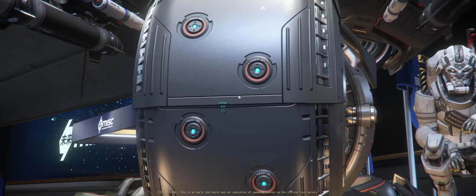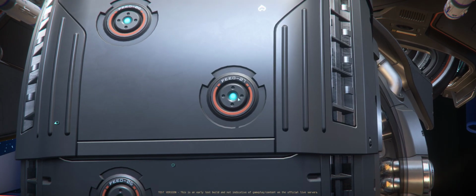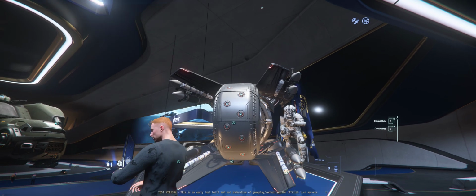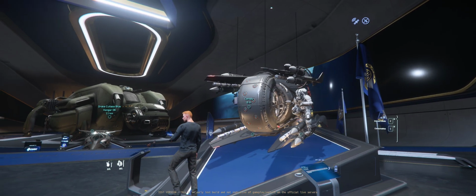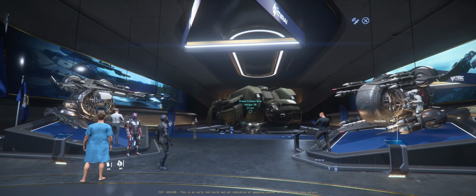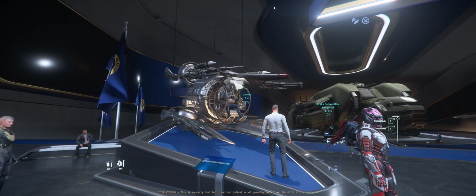These are the little camera things. Yep, feeds. What happens if they get damaged? Well, there's probably more than one of them. You lose a screen. Oh, that'd be awesome. That would actually be fucking awesome. I'm not gonna lie, I'm going to shove them in my Carrack. By the way, those are fixed size 2s.